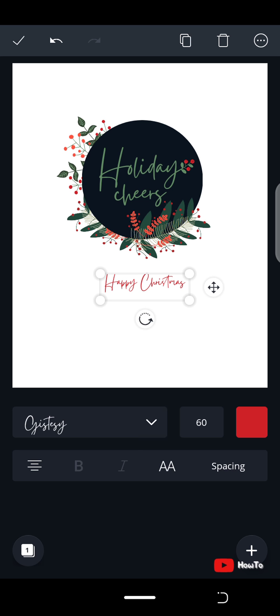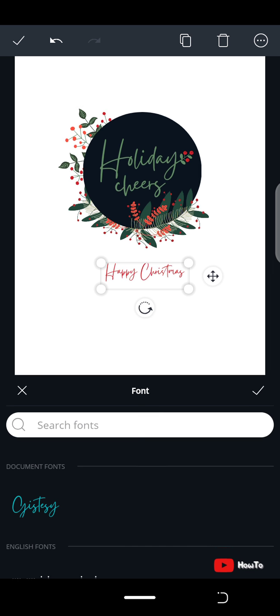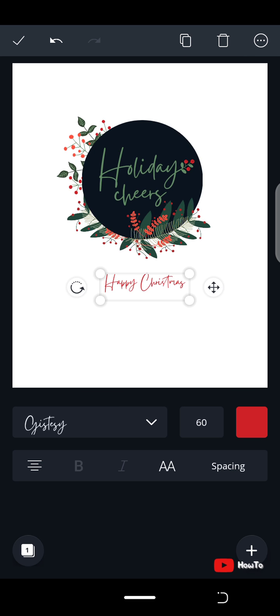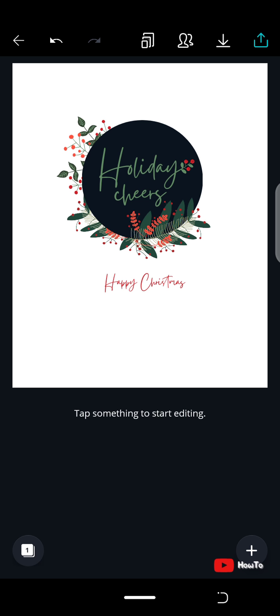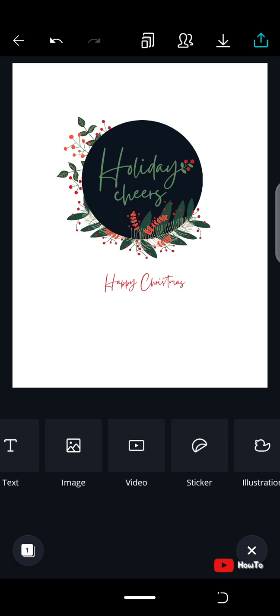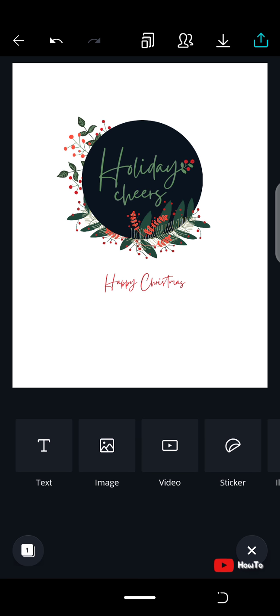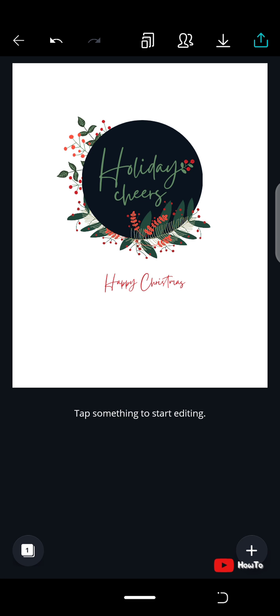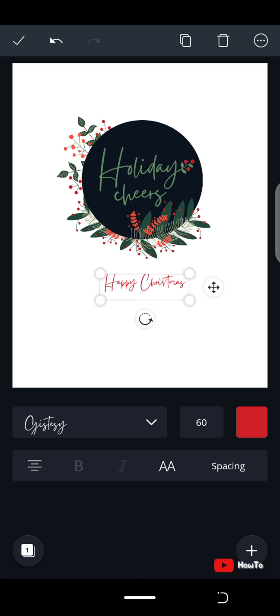So it's actually good. If you want to change the font, you can change it right here, you see, but I like this font. You can change the spacing, you can change everything. If you want to add anything, you can do it right here. If you want to duplicate this, you can press the top right here. So I'm going to delete all these ones. If you want to add an image, you can click this one, or video, but actually you don't need video, you only add an image right here. So all these ones are actually good. So we're actually done right here.